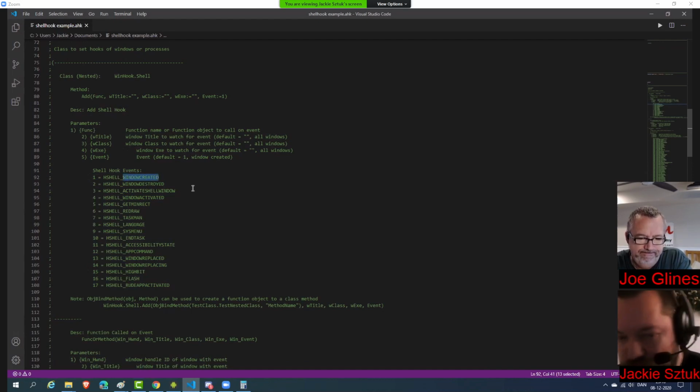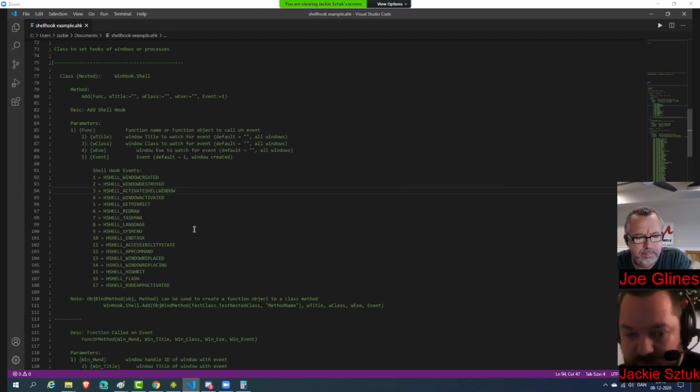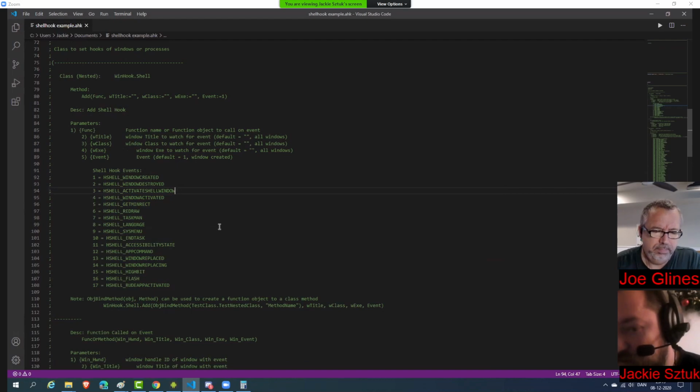That's just to give an idea of how this is done, or if a window is redrawn for whatever reason, or, I don't know, a sys menu. If you right click on something and the system menu has to pop up, a 9 would be sent to the shell so that it knows. Stuff like that.